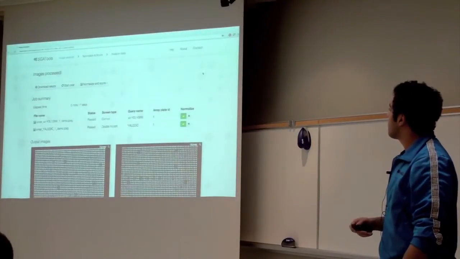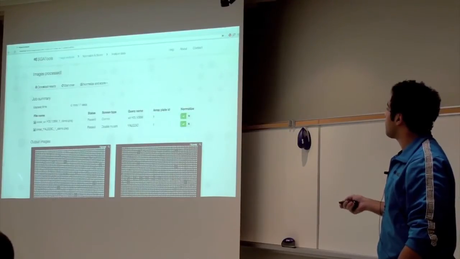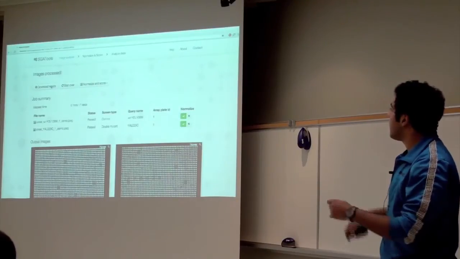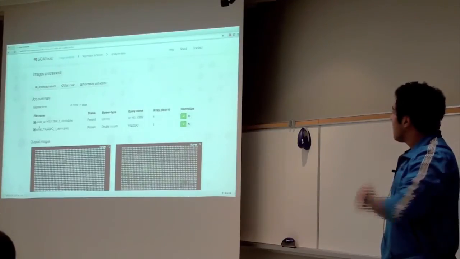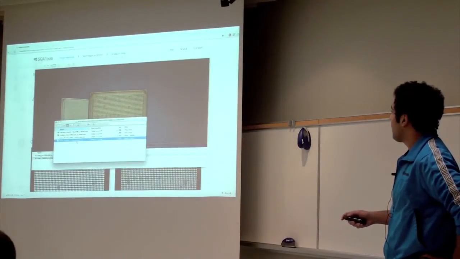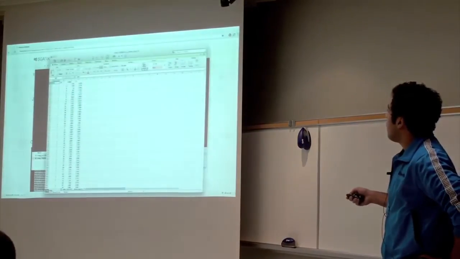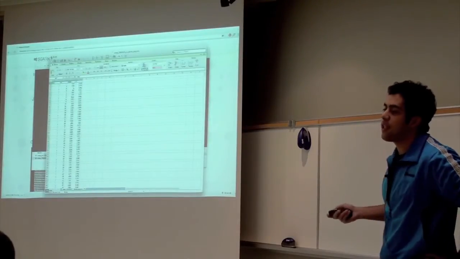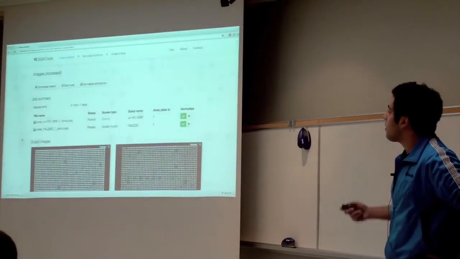So once these images are processed, you can download your results. You can visually inspect the image analysis that's been done on your images. So we're just going to go ahead and download the results, take a look at what it looks like. So you see, take a look at the Excel file that was spit out. It's pretty small, but you can see here's row, column, colony size, and this last thing is circularity. So really simple to use. You've got colony sizes straight out.